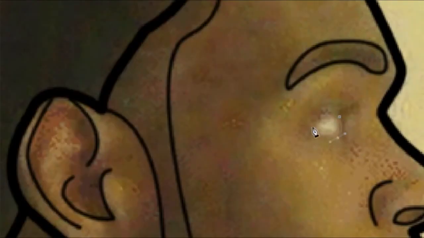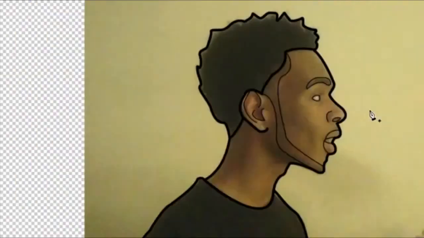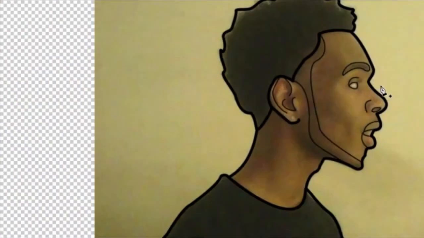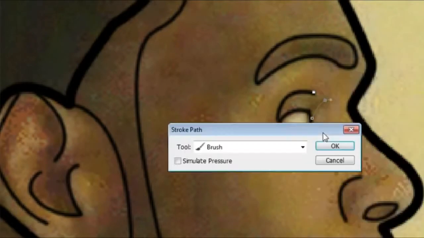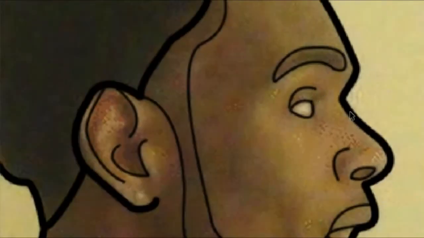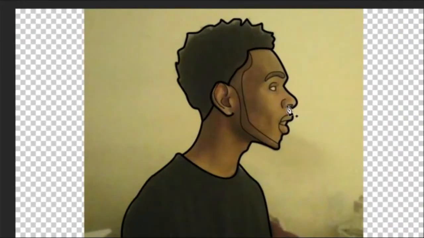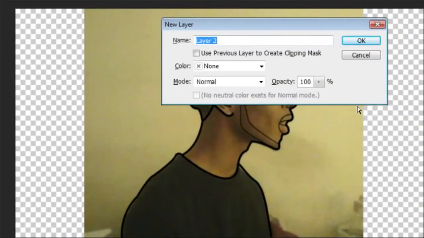And then we'll go in for the eyebrow. You always want to outline the eyebrow as well. He's got kind of a real nice thick eyebrow. And then we'll go in for the eye. The eye is kind of difficult to get. It's a little hard to see, of course. And what it looks like, he's got a line up here and then maybe some eyelashes going up like that, but it makes him look like he's wearing a type of makeup, so I'm going to take that line out. Now we pretty much got the outline done.